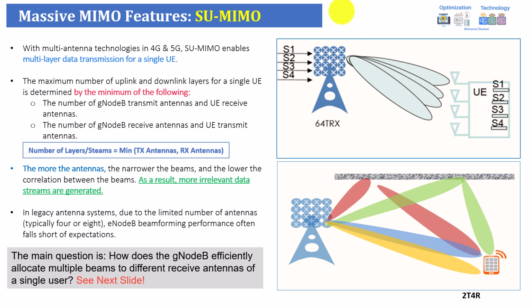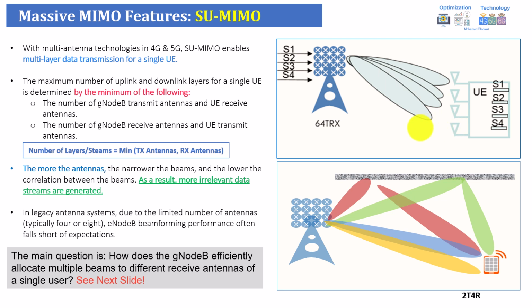So single user MIMO is exactly the same as whatever we used to have in the 4G, which means that a single user can receive up to, for example, 4 layers or 2 layers or 8 layers. And again, we mentioned that this has a limitation depending on the minimum of the transmission antennas or receive antennas. If you have 2 transmission and 2 receiver, this means you will have only 2, or if you have 2 transmission and 4 receiver, you also take the minimum. And we are usually limited by the UE side, because in the Massive MIMO we have 64 transmission, but if the UE has only 2 or 4, you are limited by the 2 or 4.